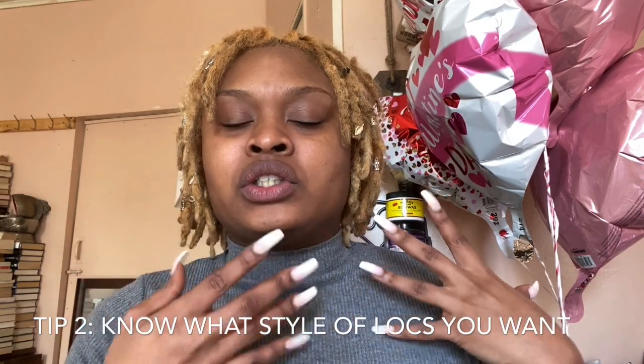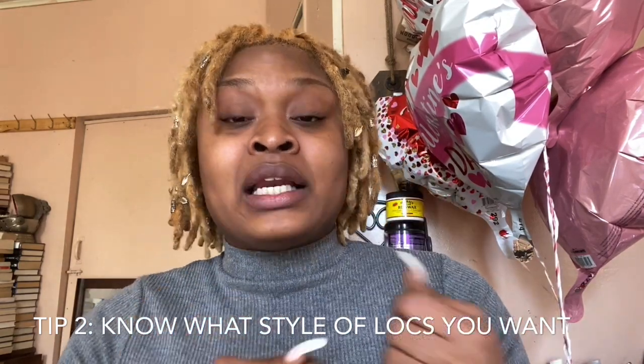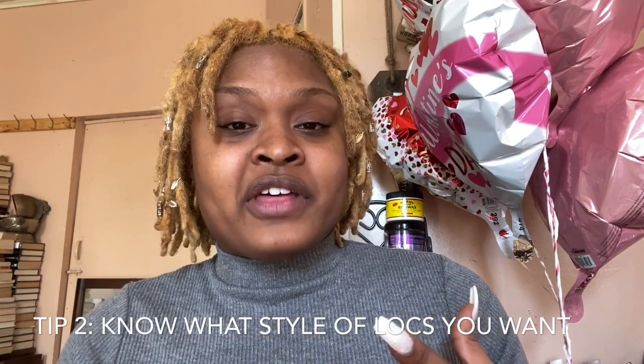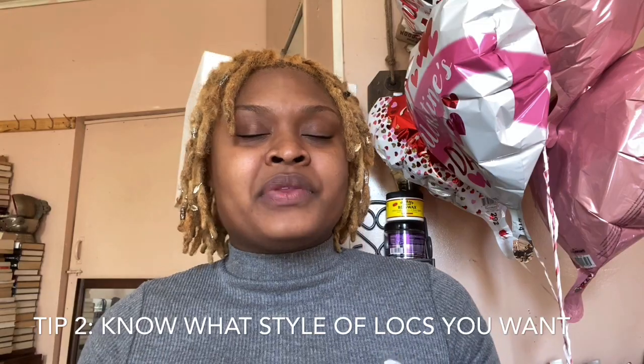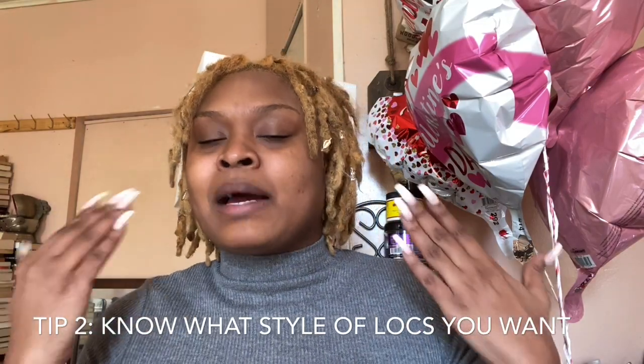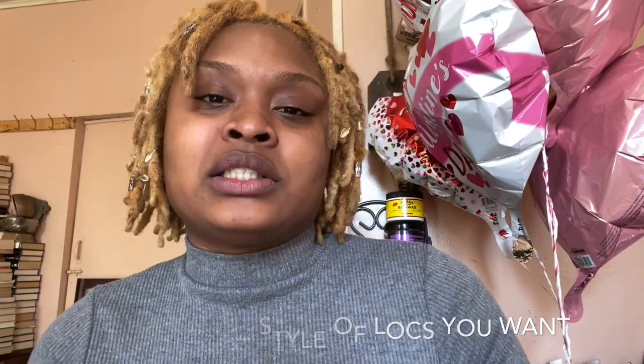You can change the size of your dreads if you get them too small, in your opinion. You can interlock them to make them a little bit thicker. You can interlock them if your dreads are getting thin and you want to make them thicker, whatever the case may be. But once you get that pattern in your hair, normally that's really it. So that's my second tip.